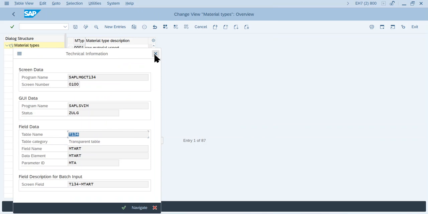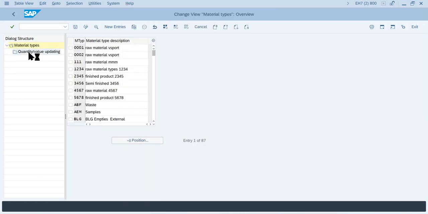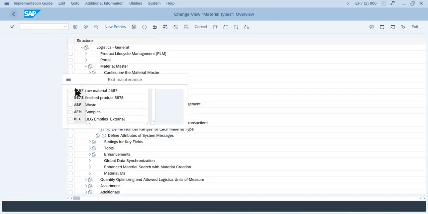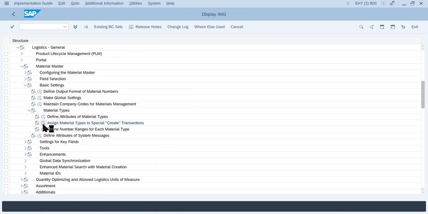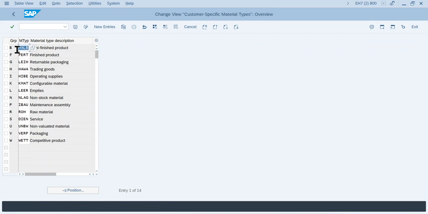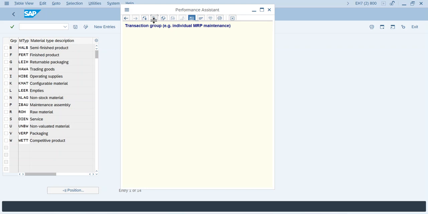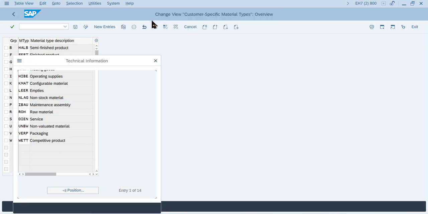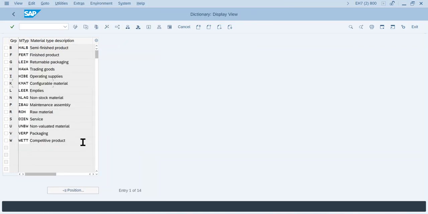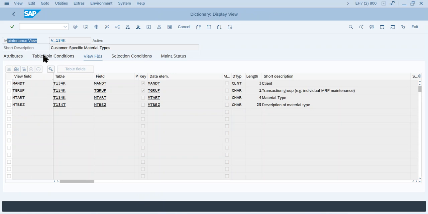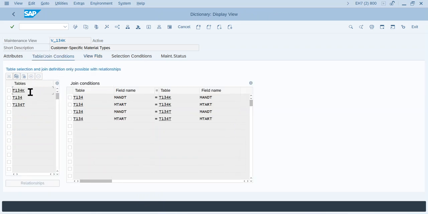Okay, that's fine. Let's take this one. Let's press F1 here. This is a maintenance view again. You see SAP is widely using maintenance views in SPRO. V underscore 134K. Double click on this. It's a maintenance view created on top of these three tables.